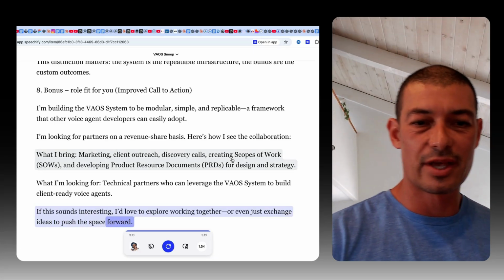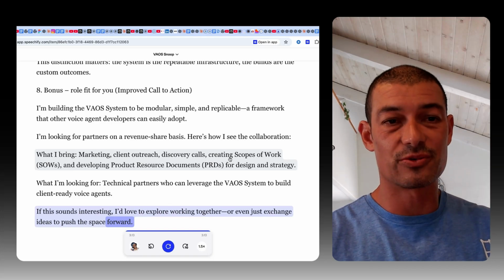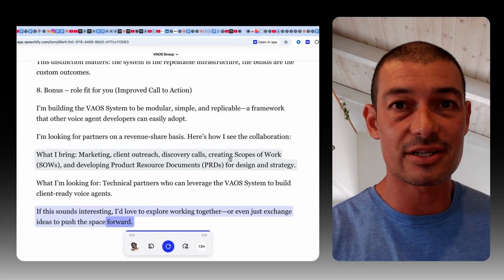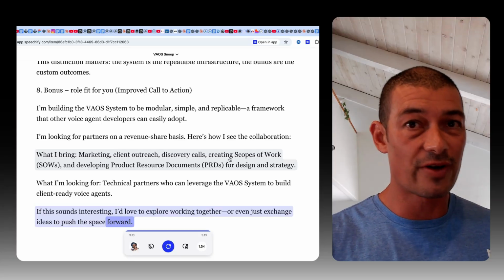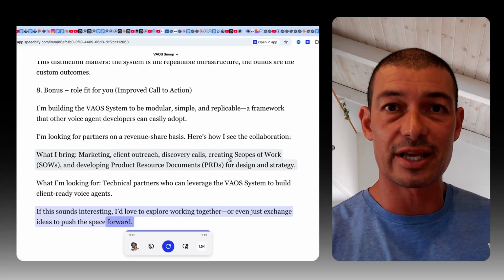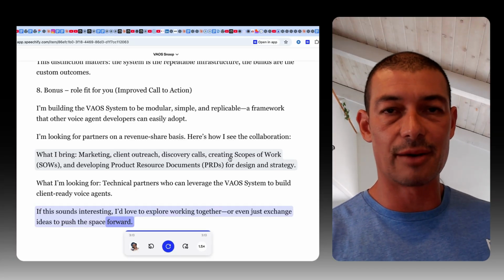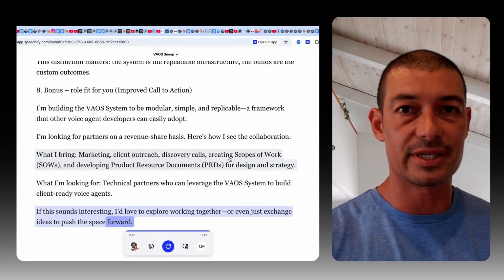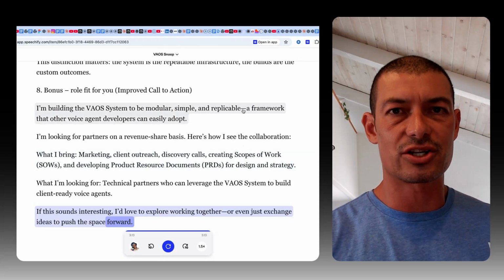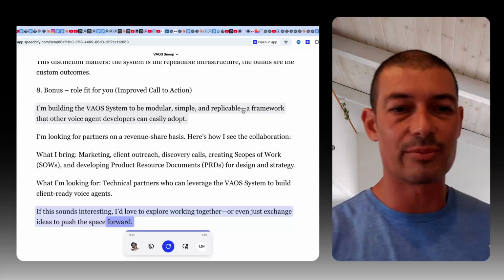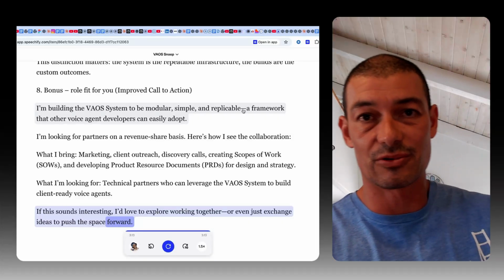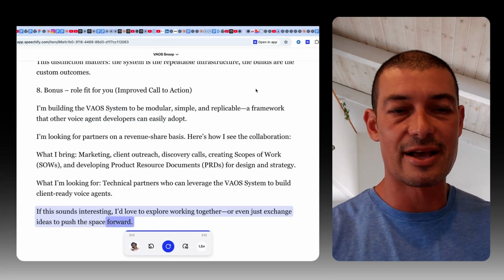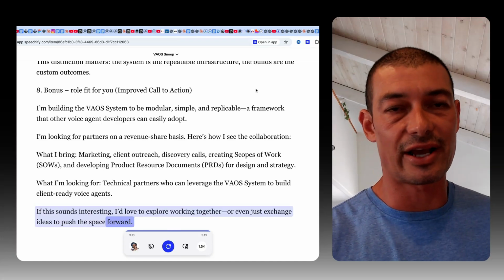Thanks, Snoop. Eventually, one idea that I have is, using the VAOS system, to build a VAOS for myself that essentially interviews me. I could either read it or we could just upload that into our context that we talk about. You can do this right now with ChatGPT, but you can't control the personality of it. So what I want to build is something where I can control the personality and the context and have this voice agent. Essentially, I could clone myself.